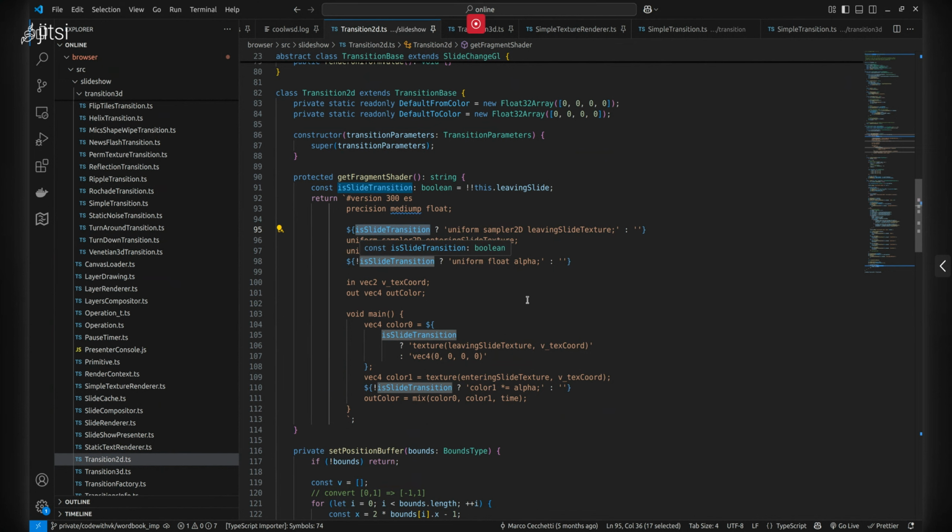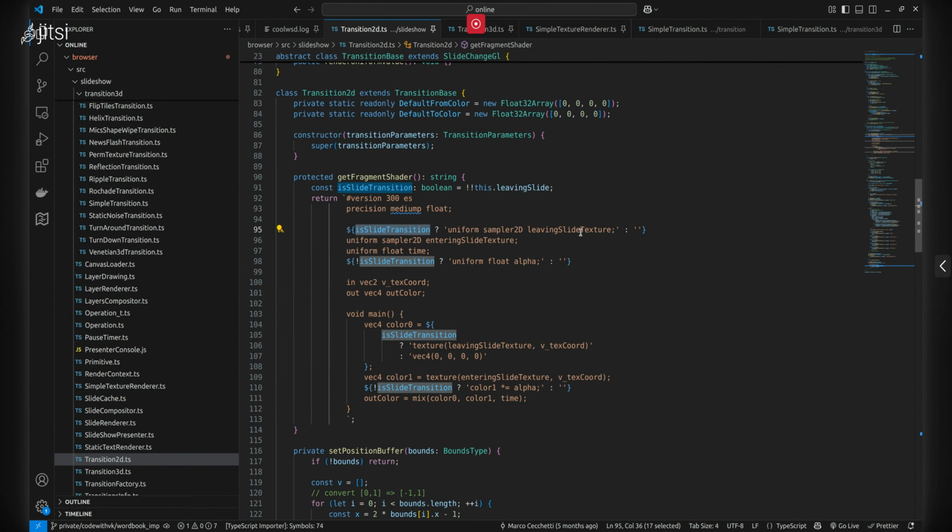So it may be possible that we have only one slide, a first slide or a last slide, and we don't have any other slide. In that case, how do we perform the transition? Not only that, but when we want to load a loading animation, those kinds of cases are also defined here.